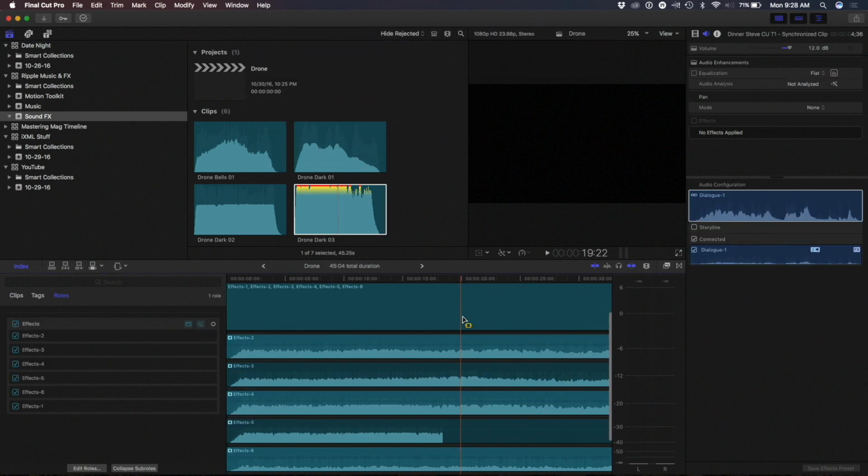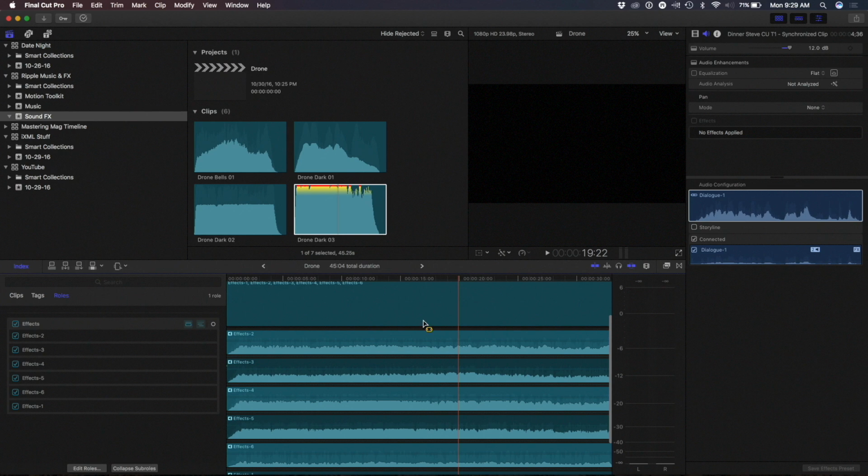So you can actually see all of the components that come in, and look in the roles inspector, I've got sub roles expanded. You can see all of those components, and the roles are assigned to them. Now why do it this way? Why break them into individual channels? Because you have the ultimate control when you have access to the channels.